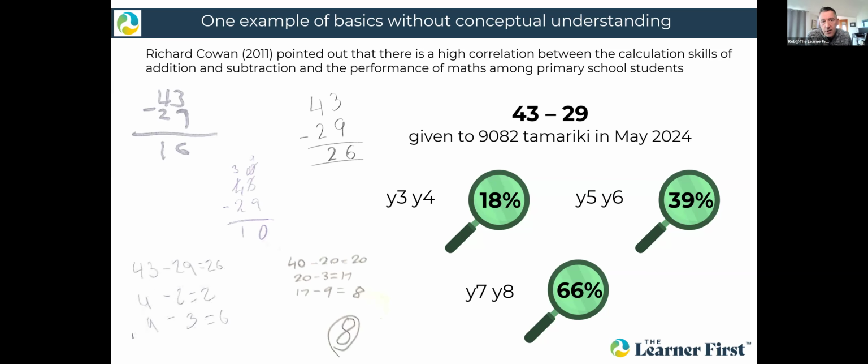You can see the errors are coming from both, from no understanding of the algorithm. But by year 8, we know that the kids are losing their attention spans for maths. And as Richard Cohen said in 2011, if a kid arrives in intermediate and they know they can't do basic addition and subtraction, the whole of maths is switched off. You've lost them before they come in the room.